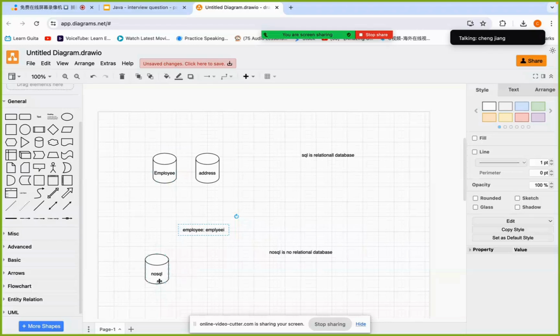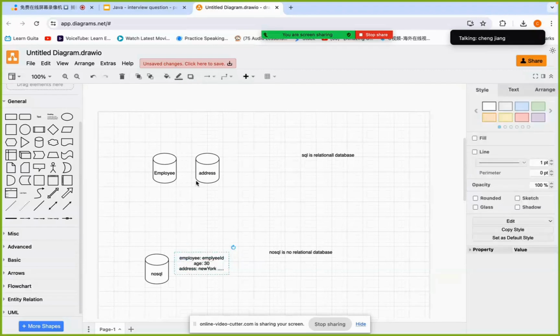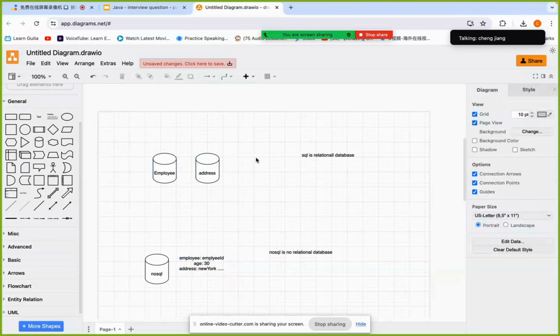MySQL uses tables, but NoSQL uses JSON format like this, with an ID, age maybe 30, address maybe New York, something like that. MySQL uses the table.